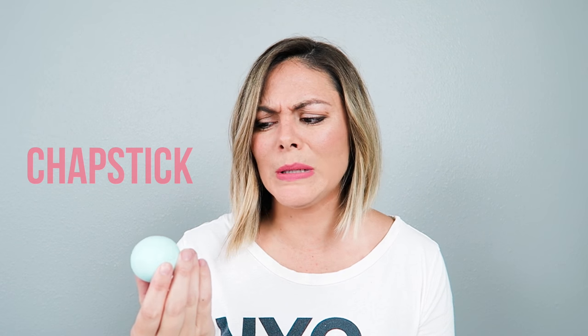First, let's start with my beauty essentials for the plane. First and foremost, always have chapstick. I love this little one but he's pretty inconvenient to carry around if you have a lot of other items in your bag — he's just kind of round and doesn't fit with all my stuff. I love this Nivea Kiss of Mint and Minerals — it gives just the right amount of mintiness without being too overpowering.